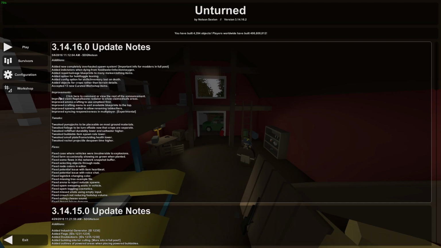So whenever you first open up your menu, you'll notice that on the left there's a Play tab, a Survivors tab, a Configuration tab, and a Workshop tab. Now obviously the Workshop tab is for workshop content, which is something you should probably experiment with later in the game. Above that there's Configuration, which is settings, Survivor, which is like character customization, and then of course there's Play, which puts you into the game.